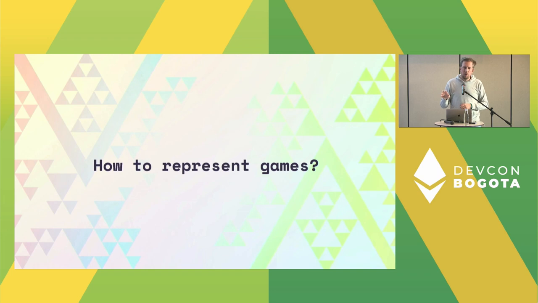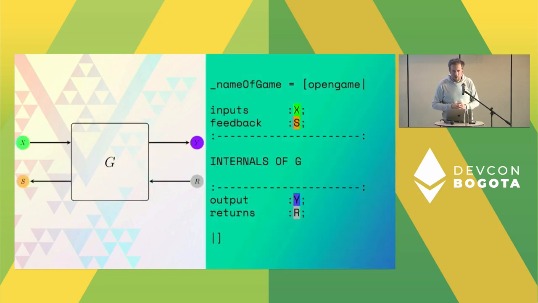Good. The first thing we want to focus on is how the engine actually works, in the sense of how we represent games. On the left, you can see again the game with the inputs and outputs. On the right-hand side, you see the syntactic expression, which is the square bracket open game and everything that follows until the last square bracket. Internally, that is the DSL telling you: here is a game coming with a certain shape. There is what is called the internals of G between the dashed lines. I will say something about this in a minute. First, what you should see is that there are four fields, inputs, feedback, output, returns, and they exactly correspond to the wires. You can see this as a way of expressing a two-dimensional element in the programming syntax within Haskell.